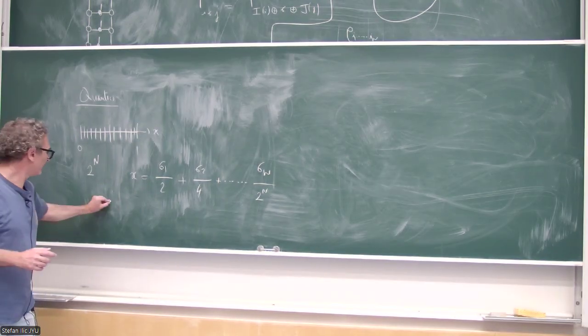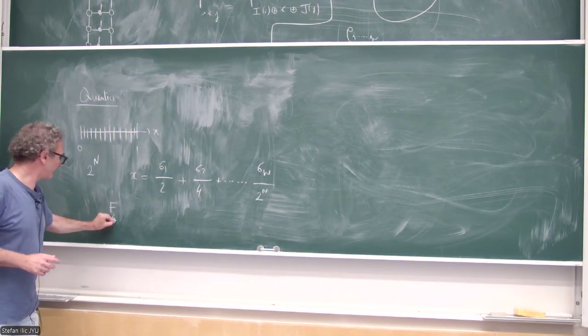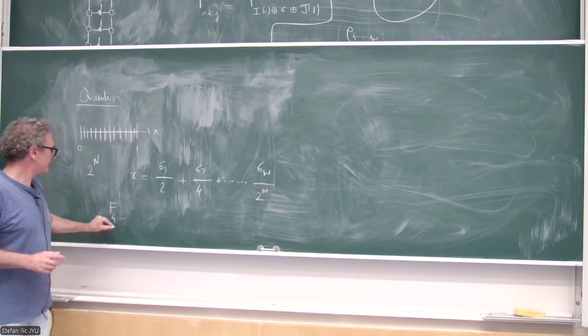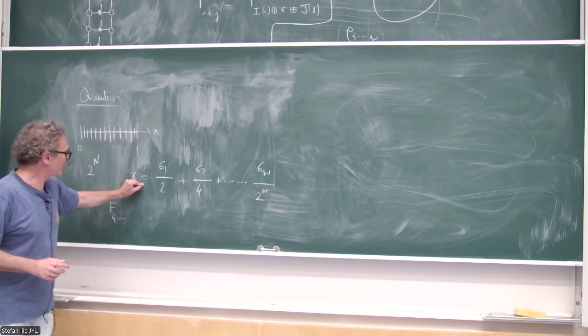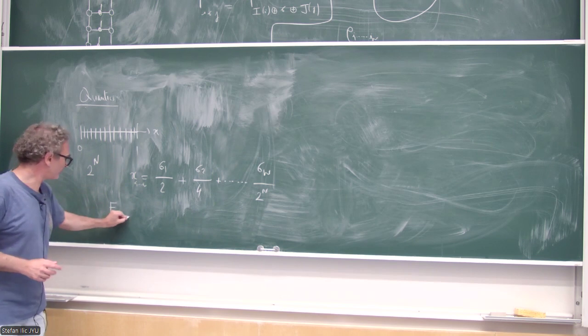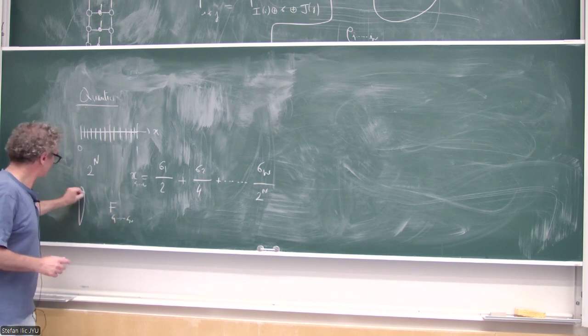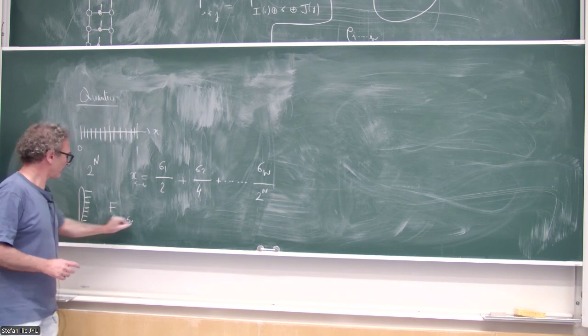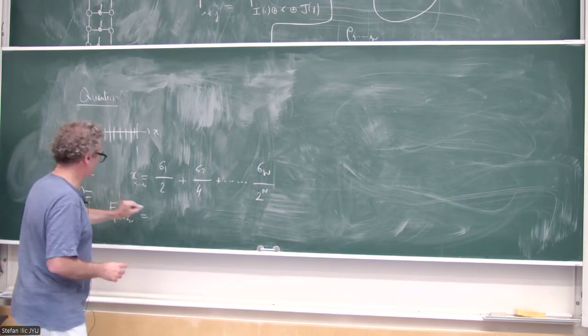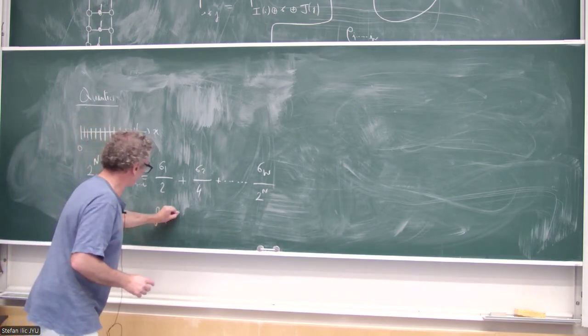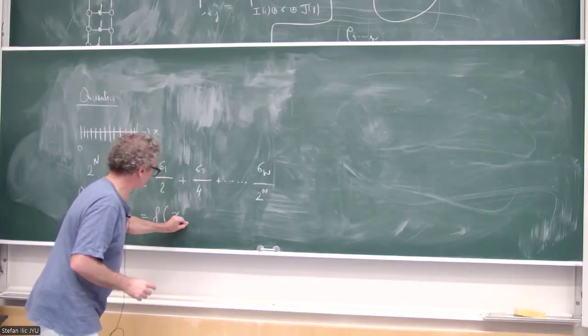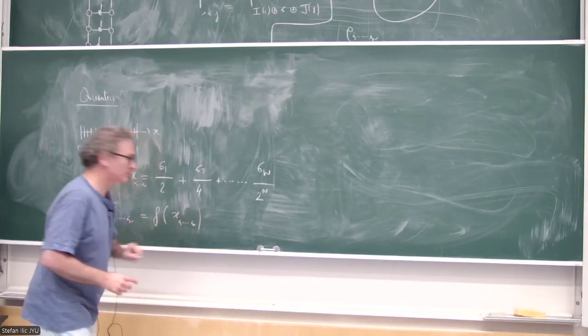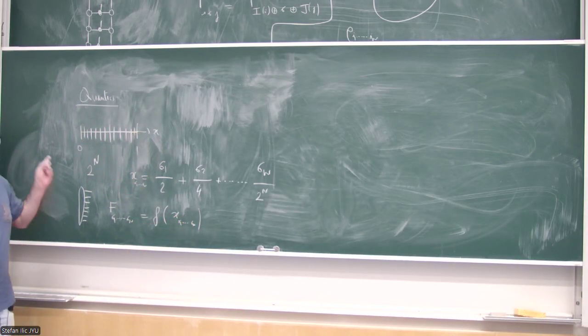And so f index sigma 1, x index sigma 1, and sigma n. So my tensor is equal to my function for the corresponding x. That's quantics for it. It couldn't be any simpler than that.